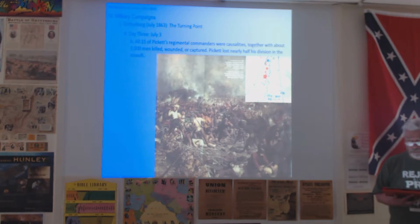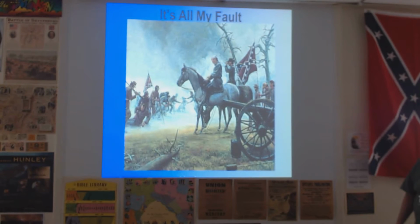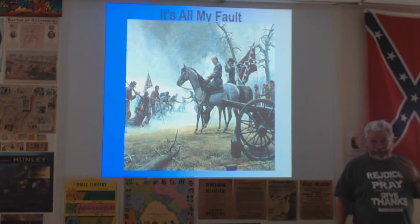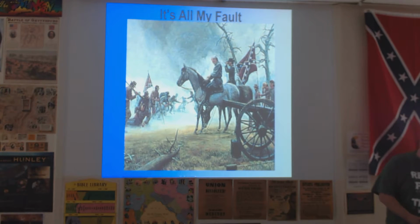Lee didn't realize until Pickett told him that it had been disastrous. Well, the result, and in fact, after the battle, Lee rode among the troops as they were withdrawing, saying, "It's all my fault. It's all my fault." A rather sad commentary on this one battle for a man who had been so valiant and so smart about how he had conducted his army prior to this. And by not listening to Longstreet, who wanted to simply wait and fight a defensive battle, he in fact put the Confederacy in jeopardy. This one mistake, if you will, that he made in his ideas about battle. So Lee withdrew 2 days later to Virginia.